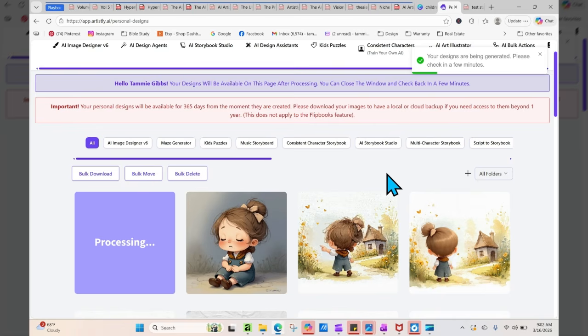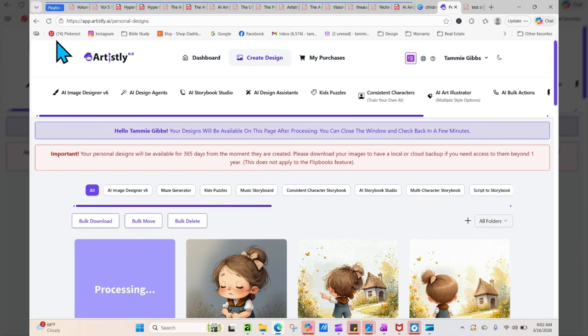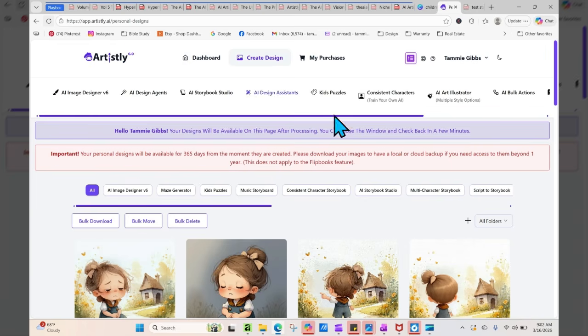So, Artistly actually has several different ways that you can get these consistent characters. But it all depends on how you word that direction inside the consistent character feature and also the Human Stylizer. It's all about the wording, just like it is with creating the original character to start with.